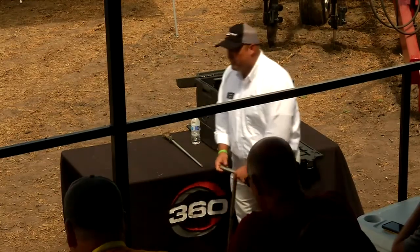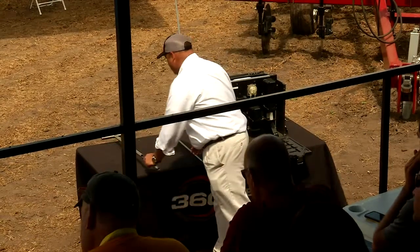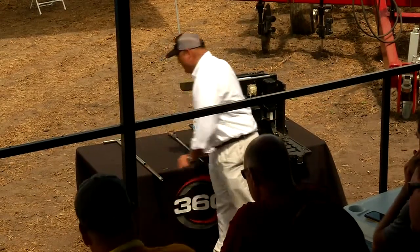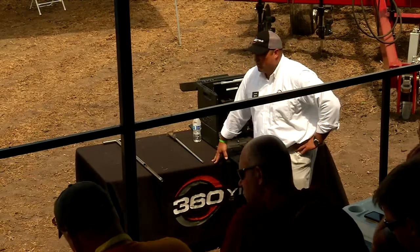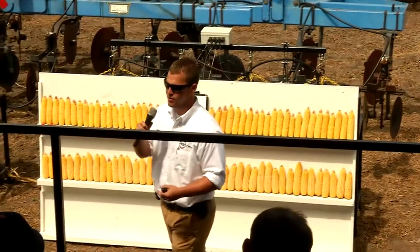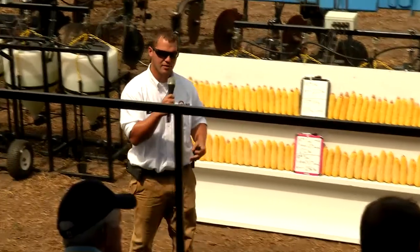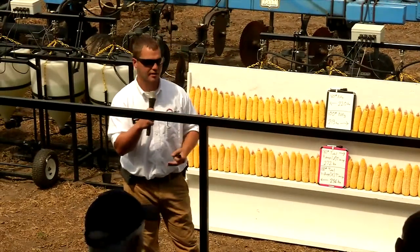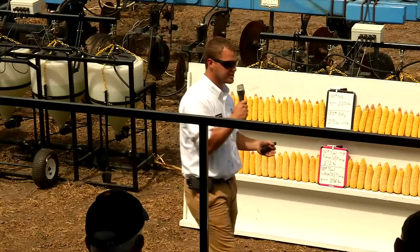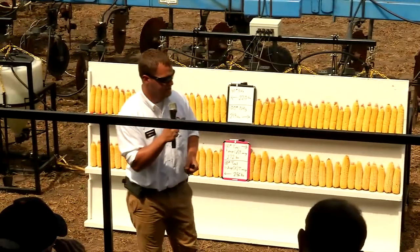while also getting a good representation of the unnitrified side. Once we pull the cores, a lot of times we're taking a 1 to 12 inch core and then a 12 to 24. You're going to assess the crop growth stage, and once we're about hip high, it's probably important to take that 12 to 24 because there is going to be some nitrogen access down there. That's going to take digging a plant, assessing the root system, and understanding in your own crop whether or not it can access that nitrogen down there.